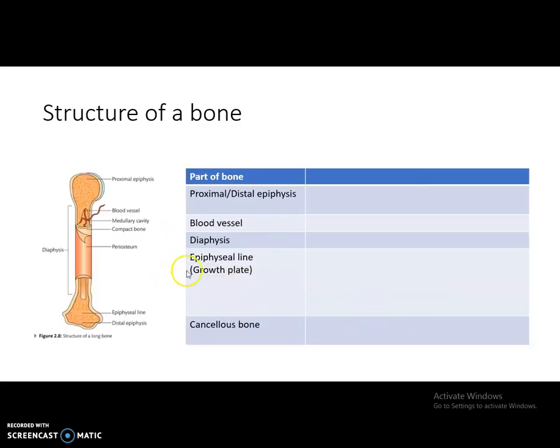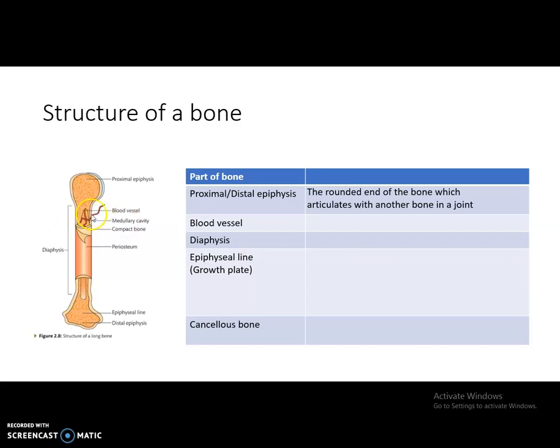Okay, so the next section, again, we have an image to the left here. This may come in useful because it could be a fill in the blanks when it comes to your exam paper, so you need to know and see where each one lies. So proximal and distal, we should know this with regards to anatomical terminology. Proximal is close to the origin and distal is further away from the origin. So we have proximal and distal epiphyses, which are here and here, and they're just the rounded end of the bone and they articulate with another bone in a joint. For example, the radio-ulnar joint or the humeroradial joint, that is where the bones will articulate.